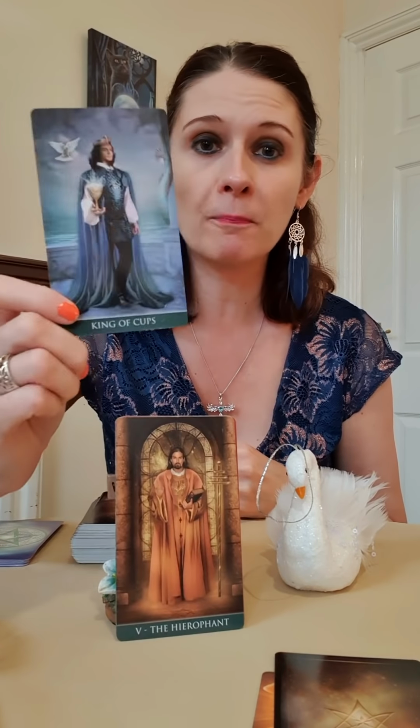So again, this is about union coming in for twin flames. It's about moving towards your mission, towards your legacy. And your person is going to speak the truth with love. There also could be a water sign connection here. So I'm really picking up on these elements coming through. So it doesn't matter what sign your masculine is or you are, this is about the energy of emotion, the energy of fire, the energy of the earth. So it's connecting with all these elements of power.